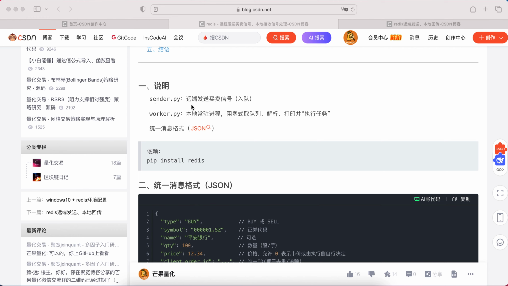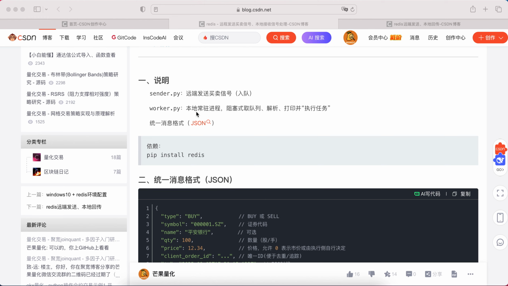It means we write some code to send buy or sell signals in the remote, and the worker.py code is the local one. We use it to receive and pass it.